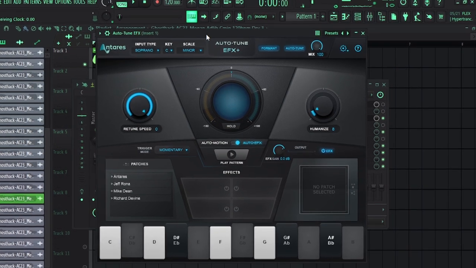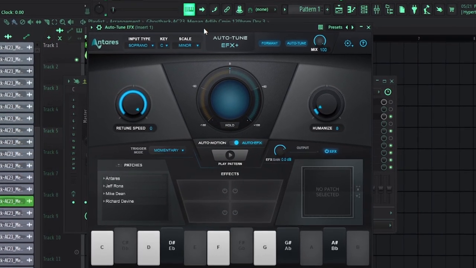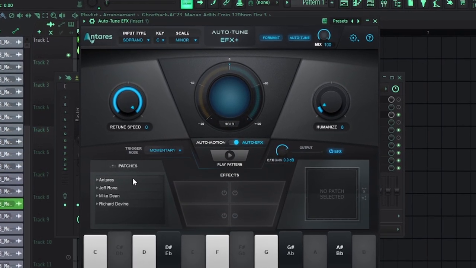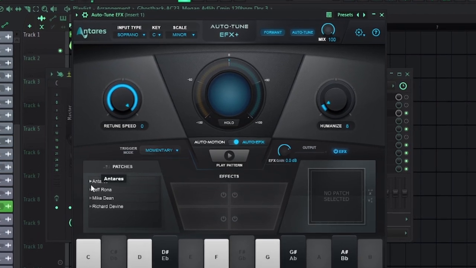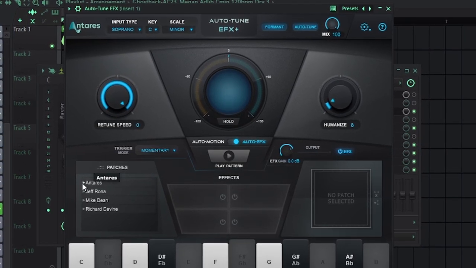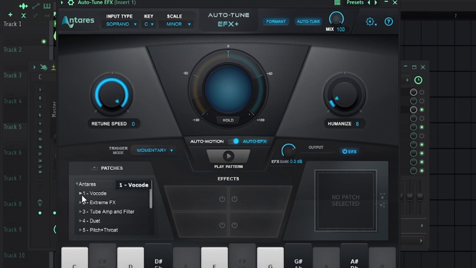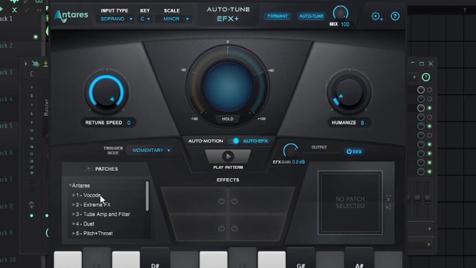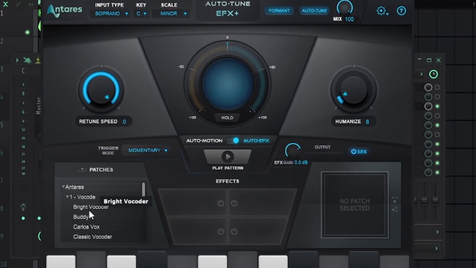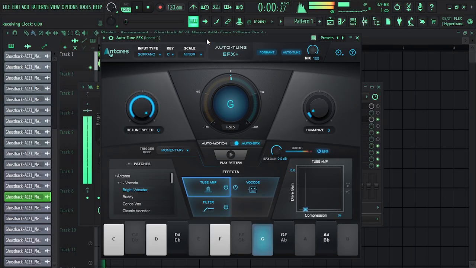Sounds great. Alright, so this is AutoTune EFX old version. Now let's try some of the patches presets here. We're gonna try a preset from Antares. Try this Vocado preset. Listen.